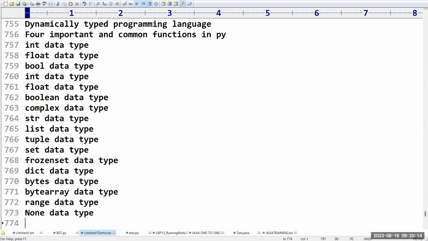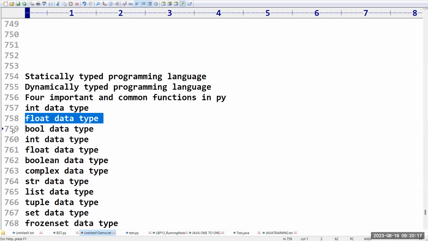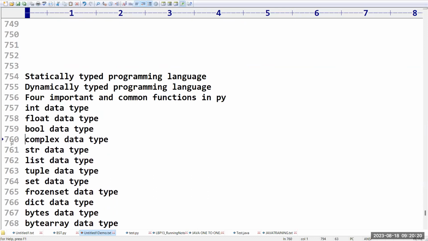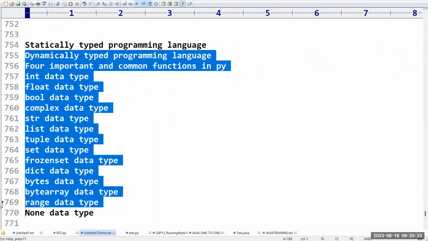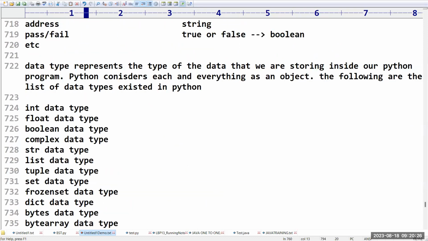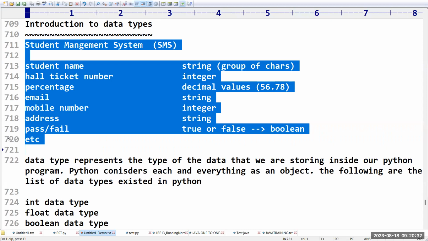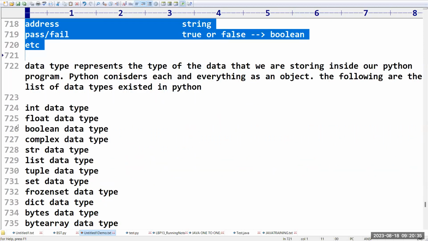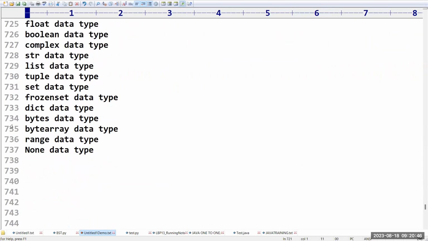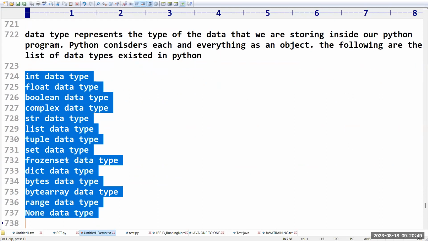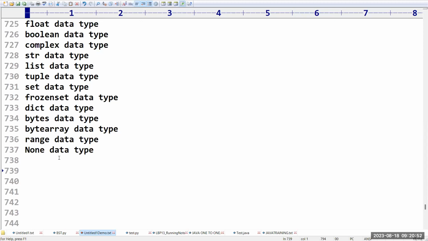In our syllabus, we are going to discuss this. First integer, then float, then Boolean, then we are going to talk about complex, like that. In the entire data types chapter, we are going to discuss in detail. Introduction to data types: if you take any application, the type of the data that we are using to represent that application in our program is called data type. How many data types are supported by Python? 14 data types are there. I think I have given that list very clearly for you. Sir, please confirm, do you have any doubts up to this?